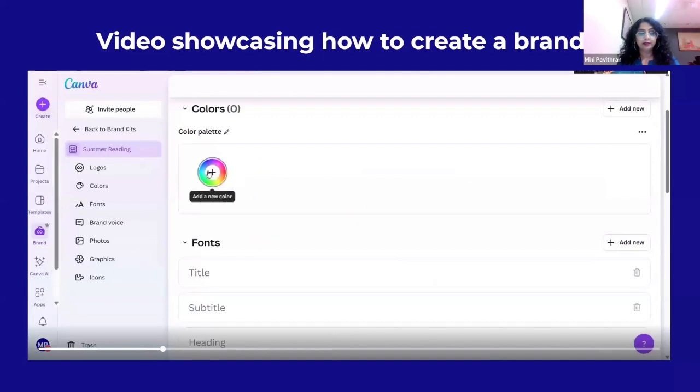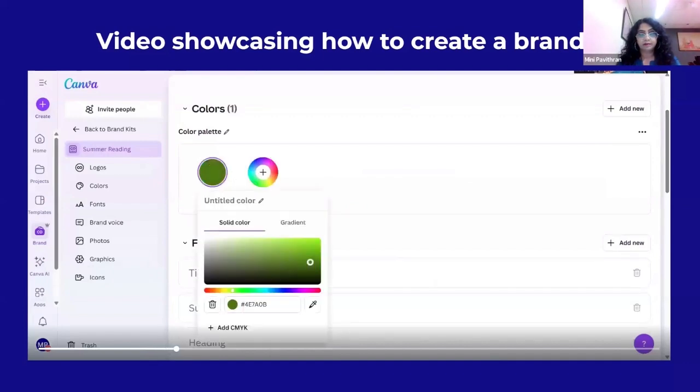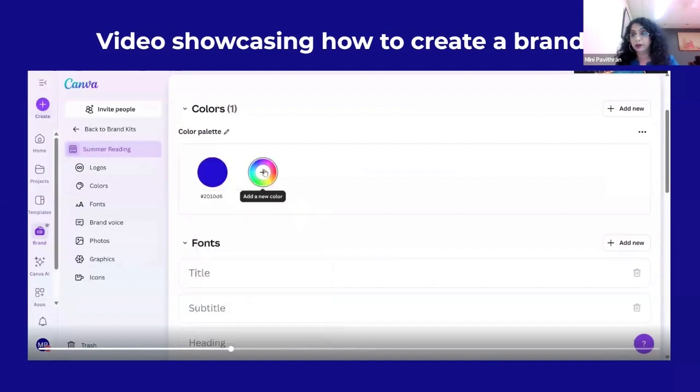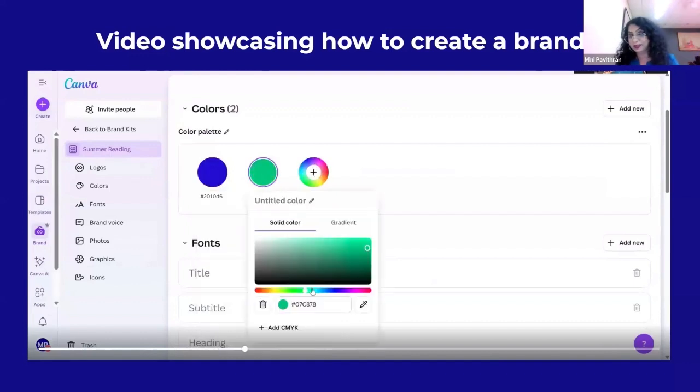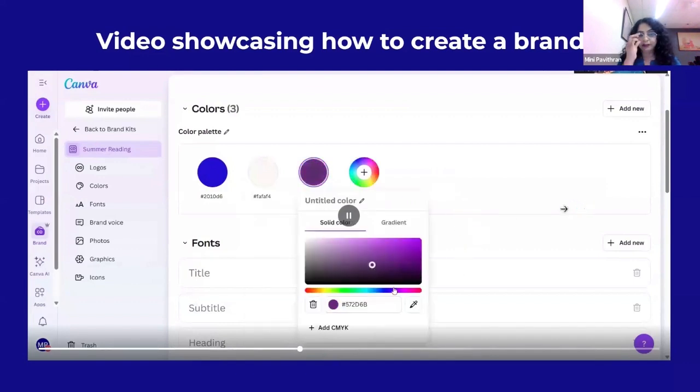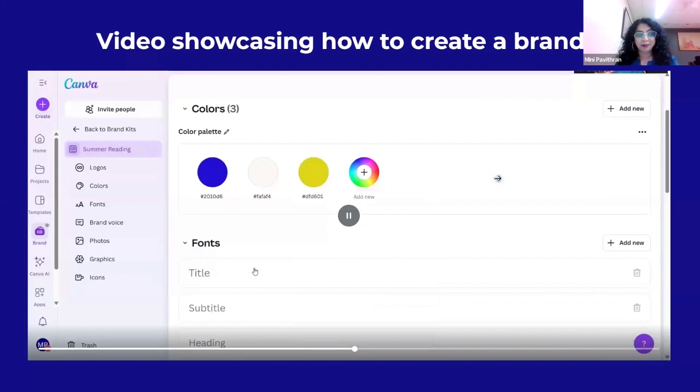I'm going to add all the colors that I'm going to use. All the different colors I use. Basically, this is what I use for this presentation. So I'm gonna have all the different colors that I use for this presentation. Lots of blues, yellows, and the font. So I'm just going ahead with all the different colors. You choose what color, more colors. If you want to add more colors, it'll appear there.